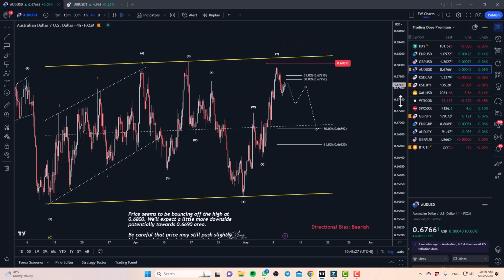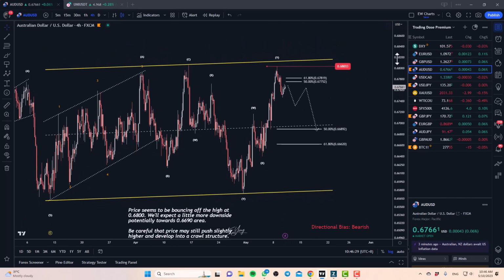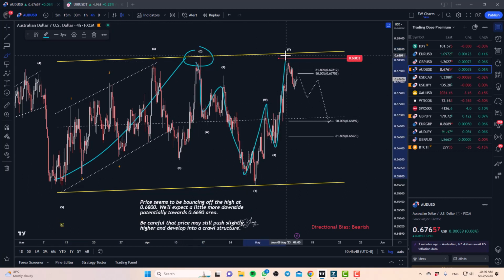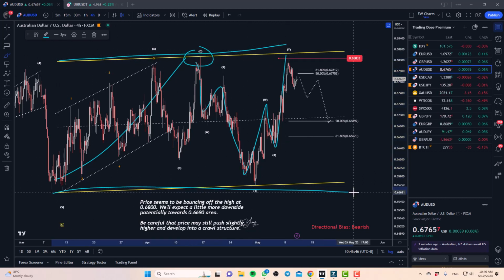Then we have the Aussie dollar over here. Now Aussie dollar, as of today, okay, we kind of see this as a true wave move to this point, a true wave pullback, and then of course a true wave move up. So as long as the market is developing in threes and respecting this channel here, overall we may still see a little bit more downside, right?